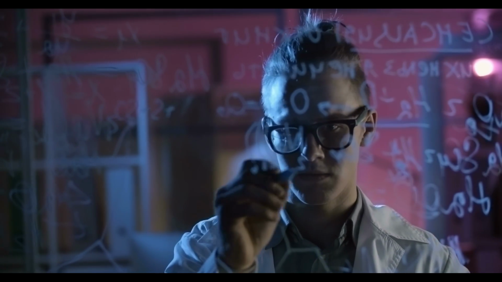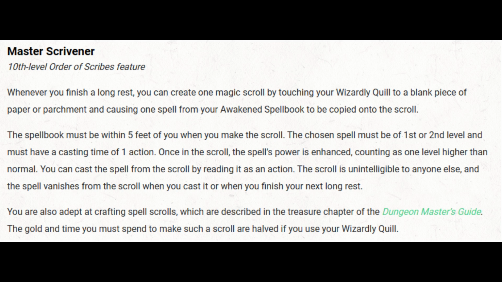The first of those higher level features is Master Scrivener, which is gained at level 10 in the subclass. Here's a quick rundown of the feature. You can make one first or second level scroll from the spells in your spellbook with a casting time of 1 action for free after a long rest. The spell on the scroll is considered 1 level higher when you cast it off the scroll, and if you don't use it by the end of your next long rest, you lose it. Nobody can use the scroll except for you.